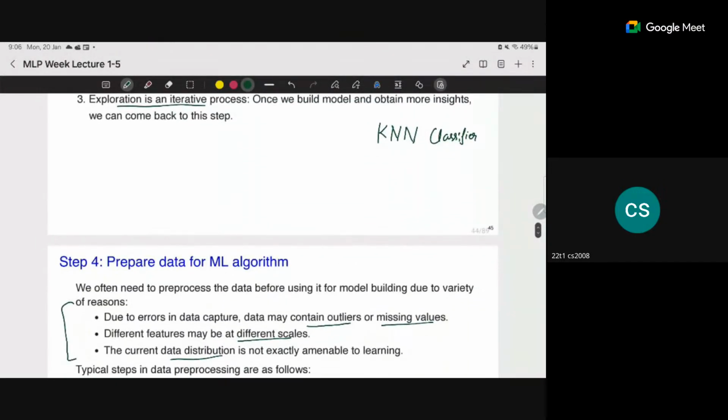So the KNN classifier, and the second one I'm going to consider is decision trees. For which of these two models do you think I need to do scaling? Firstly, can someone tell me what scaling of features is? What does scaling mean?